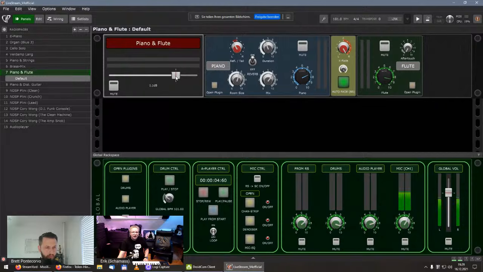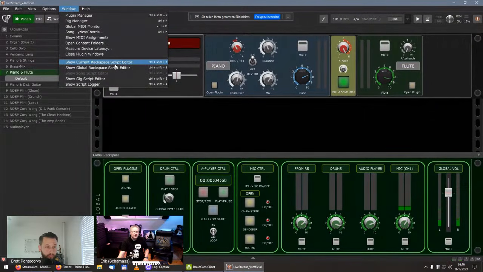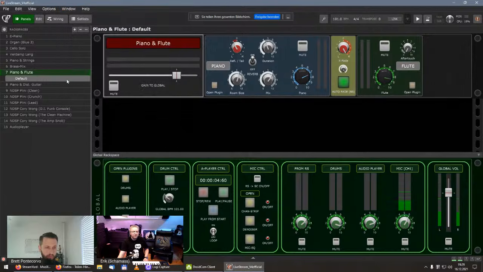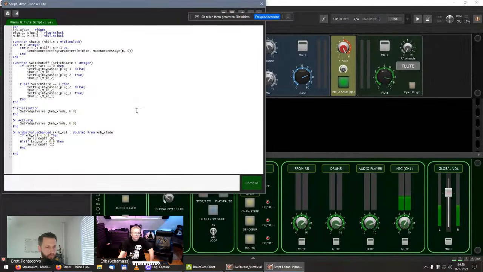The one I use is the Rackspace script, which is always bound to a particular Rackspace. Every Rackspace has a script block that might be used or not used. I have to open that Rackspace script editor, and that's how a GP script looks.